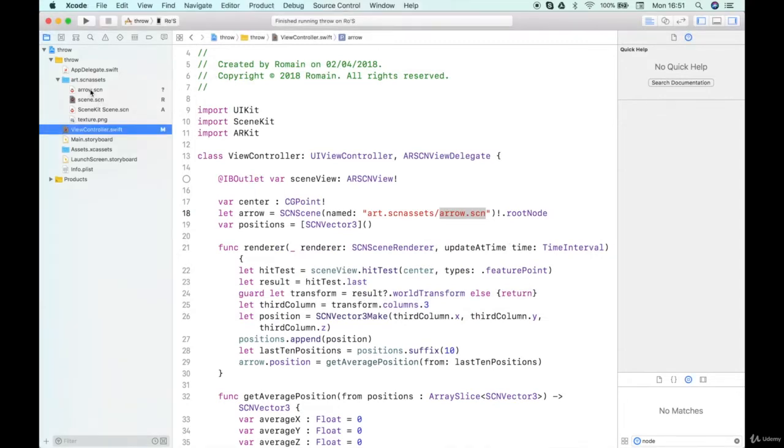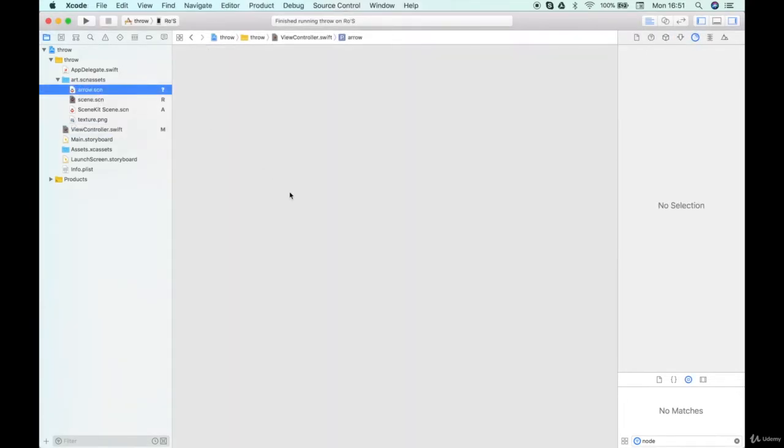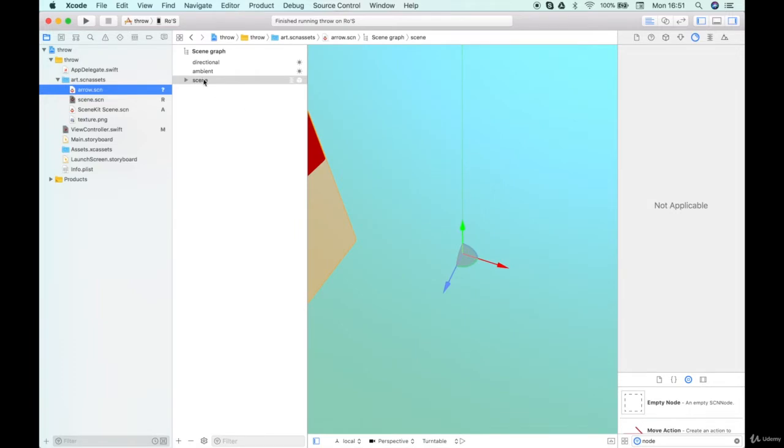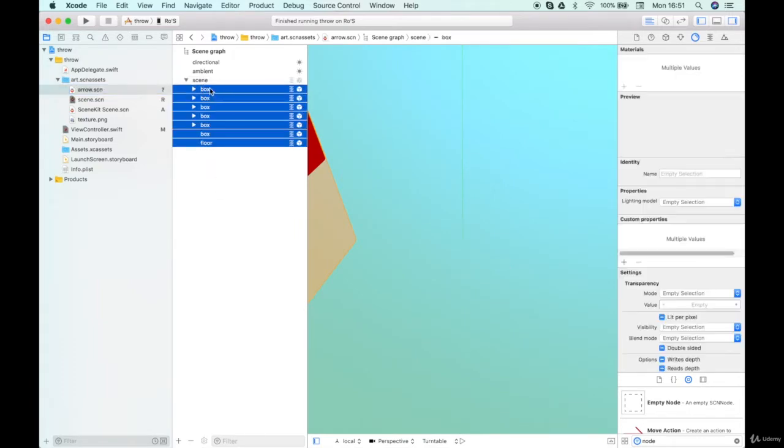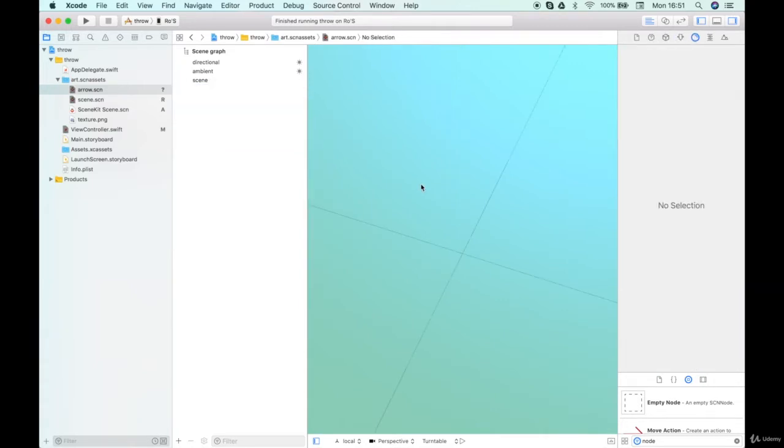Okay, and in my arrow here, I'm going to delete everything in the scene. But now I have the same directional, ambient, and scene. So that's good. That saves some time. I'm going to call this arrow.